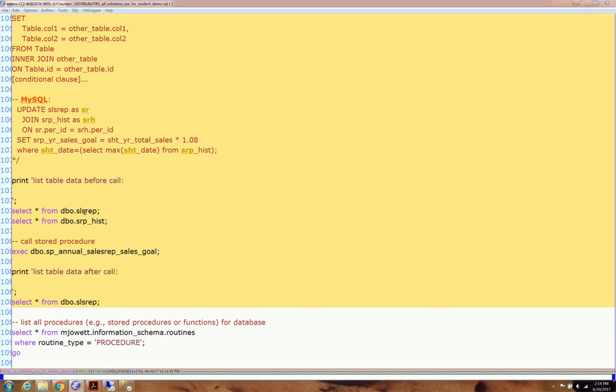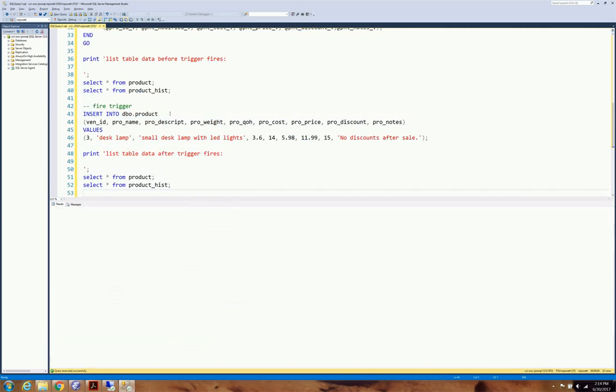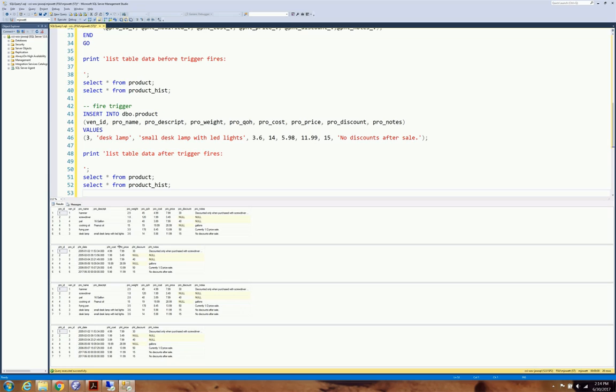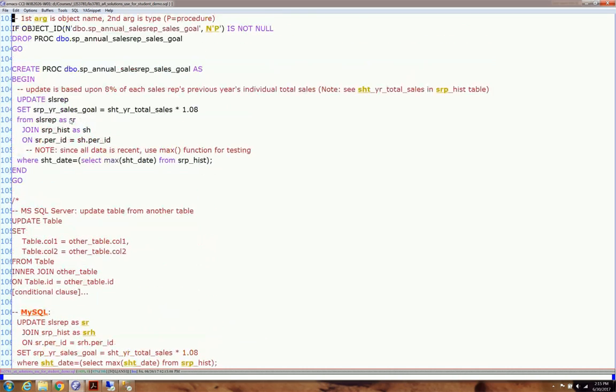I'm going to copy that. I'm going to paste it in there and show you what to look for. All right. What we have here is... let's see, what did I include in that?